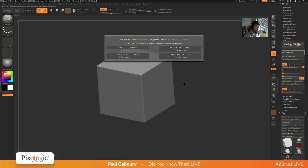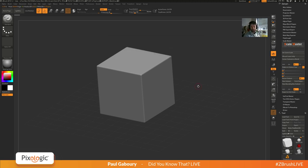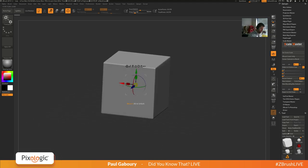So I'm going to say, you know what, this is 2 by 2 inches. So what I've done now is I've just set this particular scene, this world, in inches, okay? And you can see the sliders update to 2 by 2, and then it switches to inches. Okay, so what this also does for us is if you hit the W key, it pulls up our gizmo. So all I'm doing is switching to the move mode right now, right?